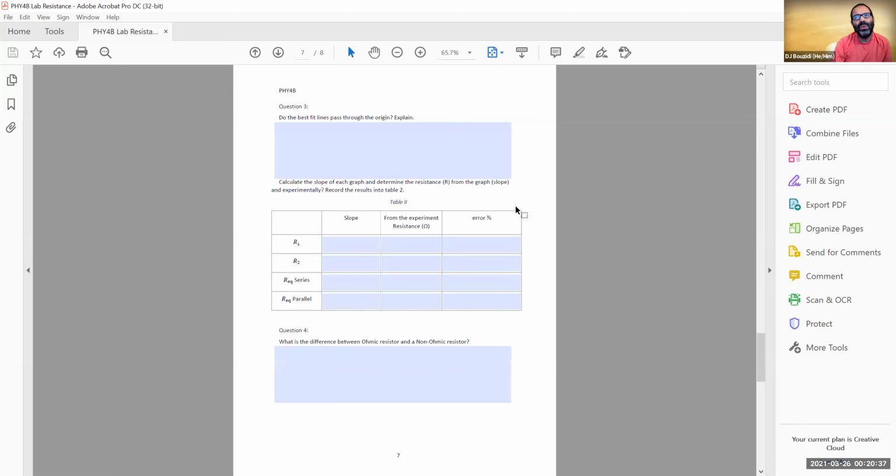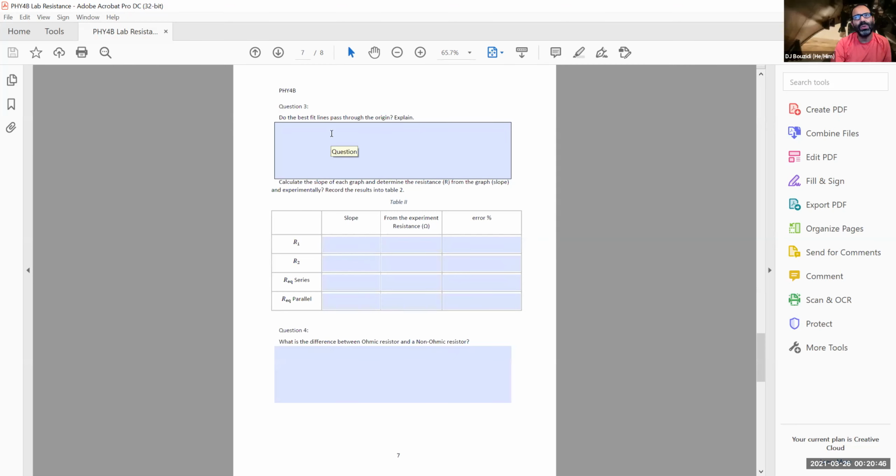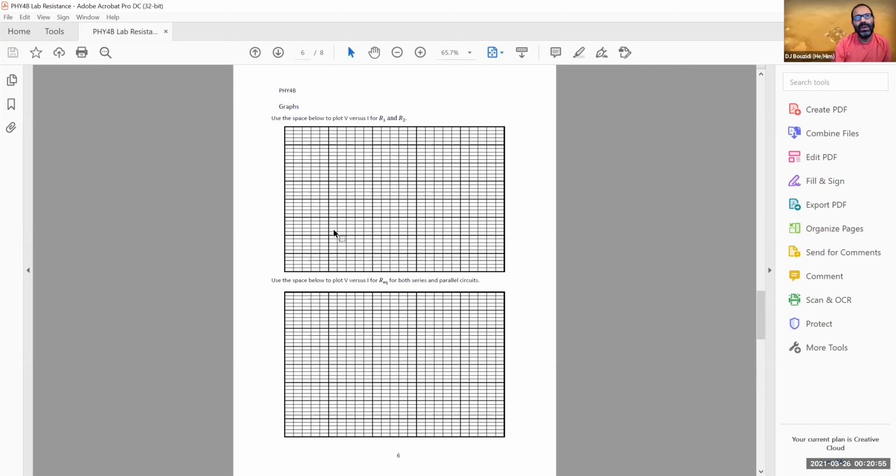And again, we have now a new way of doing it. Do the best fit. So we're going to do the trend lines or the best fit and find the slope. And once we find the slope, we're going to check the slope also. Does it match the theory or not? Okay, are we getting a line or not, okay? So this is if you do it manually on the graph. If you want to do it with Excel, please make sure Excel is also properly labeled and you can append Excel for your case in here. If you have difficulty with this one, please let me know to make sure that you work out all the difficulties in there.